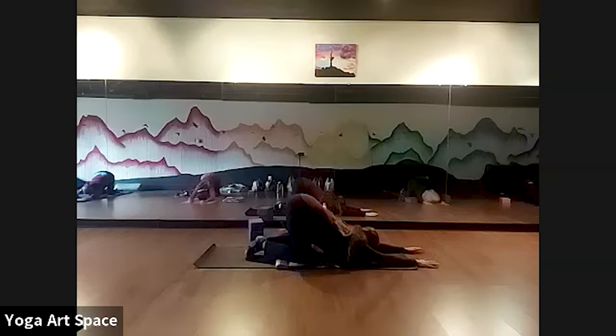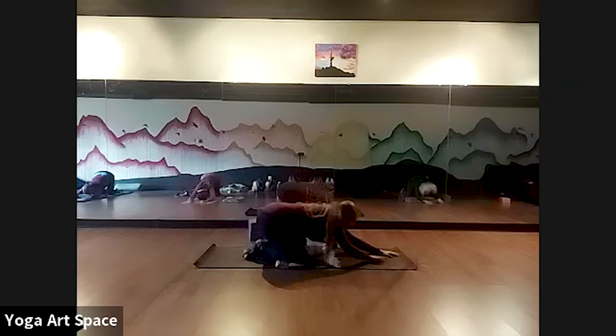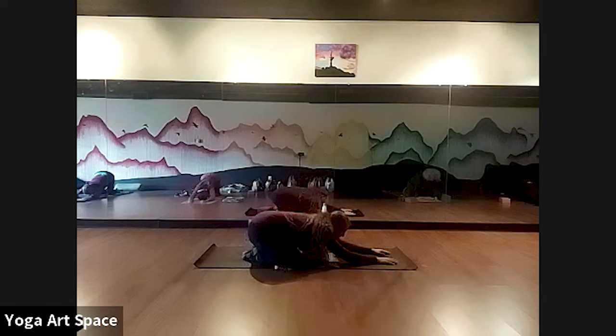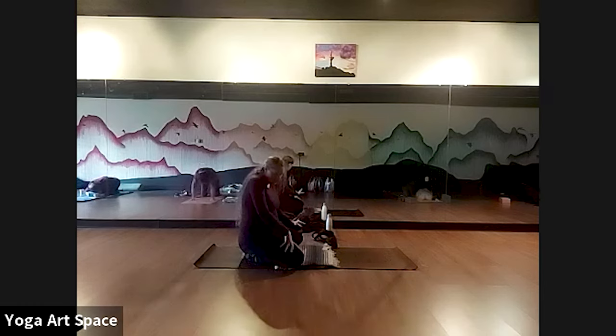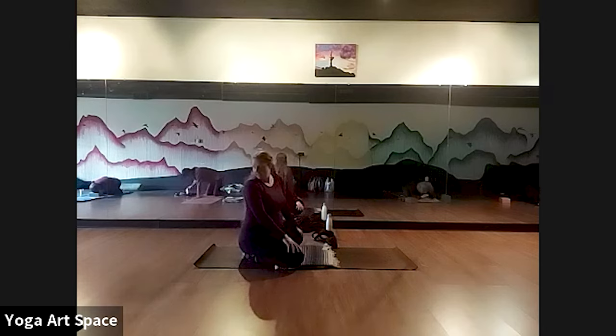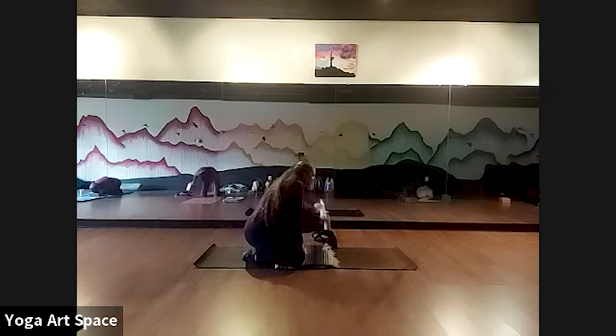One more good breath. Let it flow in, out, and then walk the hands backwards until you end up in a nice child pose. It's nice and easy, especially after those heart openers. It feels good to let the spine be a little bit more in the rounded forward position. Get some easy breaths.